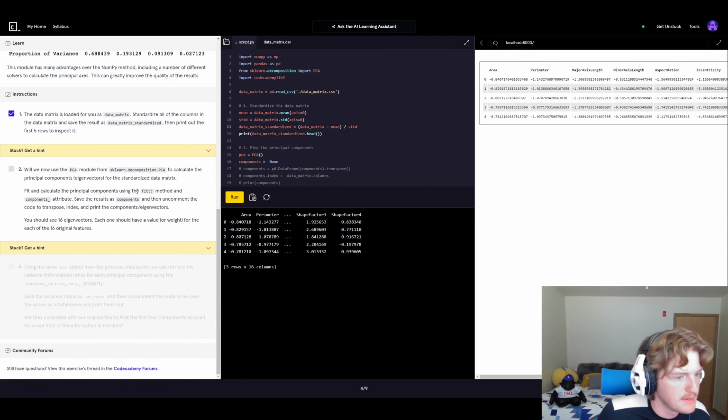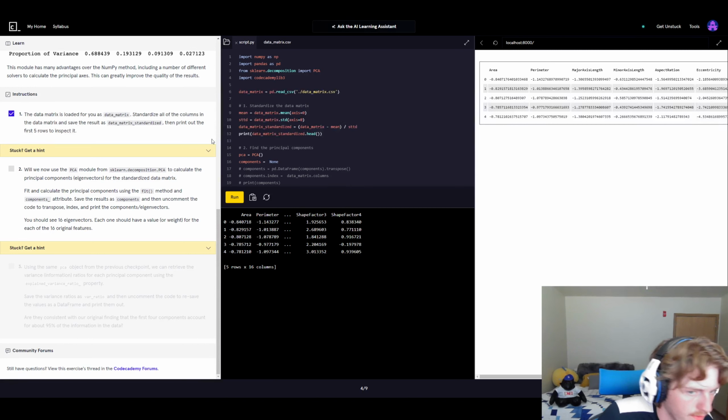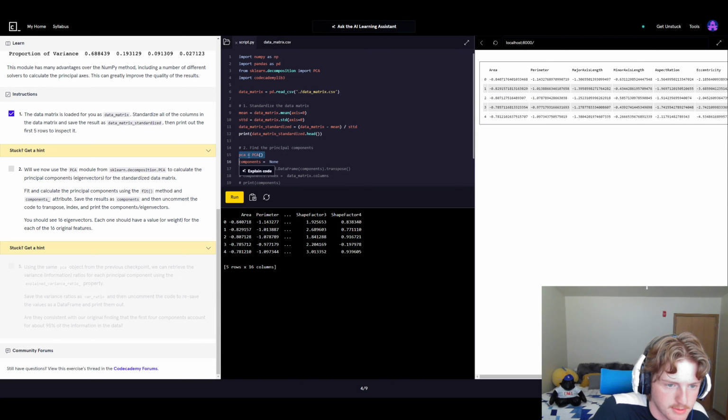And now we'll use the PCA module from sklearn.decomposition.PCA to calculate the principal components, the eigenvectors. So to do this, we'll save the results as components and then uncomment the code to transpose. So we'll first fit and calculate the components. Did we create a PCA object? We did.